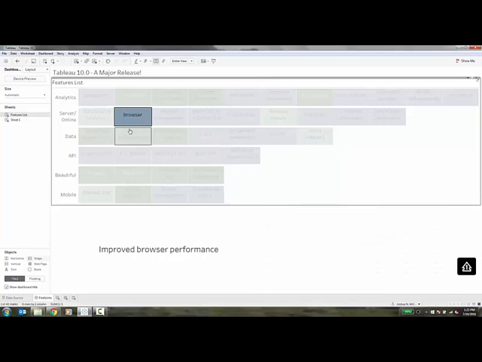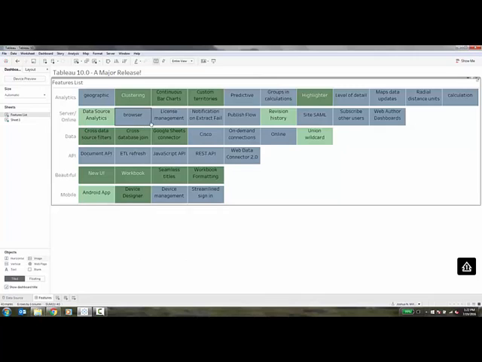There are some browser optimizations that you won't really see, but you'll experience as things will be a lot faster. New ways of managing licenses. How many of you who use Tableau Server have ever had an extract fail for some reason in the middle of the night, and you don't find out about it until you get the phone call in the morning from the people who need their dashboards working? Yeah, a few of you? More than a few of you. Yeah. So, how many of you would like to get a notification when the extract actually fails?